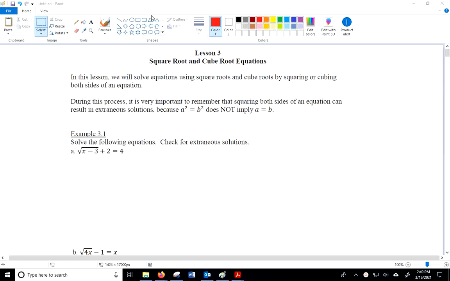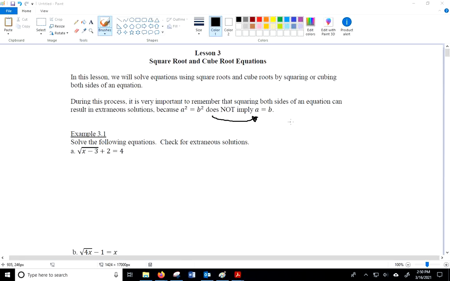But there's an important thing about this, and we looked at this kind of when we talked about inverses in Lesson 1. Squares and square roots are not perfect inverses. Cubes are, but not squares and square roots. So the issue here is that if we say a squared equals b squared, that doesn't imply a equals b. I mean, it does, I guess, about 50% of the time, but not always. And we're going to be acting like it does. So we really need to check our answers because sometimes we'll get things that aren't true.